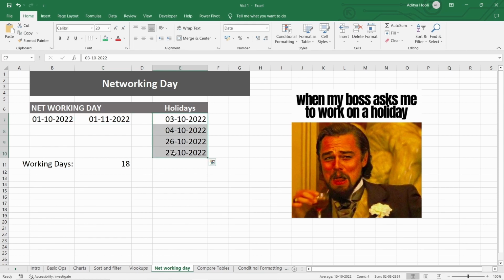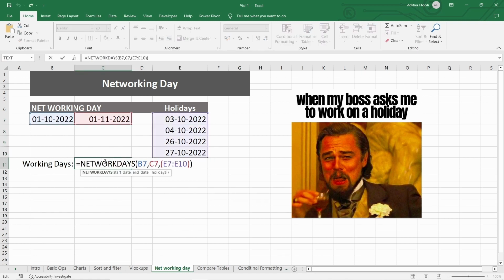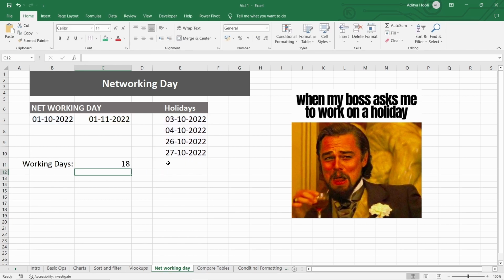These are all the random dates that I'm listing over here. And we are supposing these are all the public holidays that this particular month has. So we have 4 holidays over here, and including these 4 holidays and the Saturday Sundays that are the weekends, this formula calculates the net working day of a particular member. So you just input the start date, end date, and also the holidays that are present. So again, this is one of the main features that Excel has.